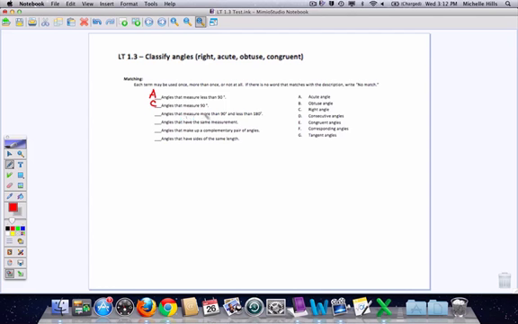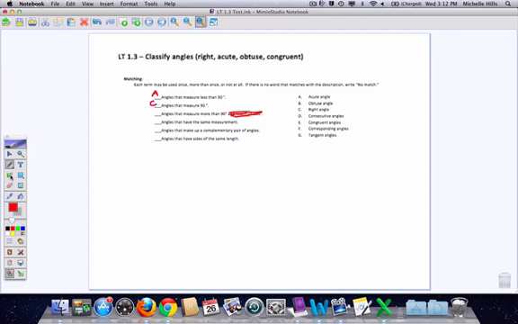Now when it said angles that measure more than 90 degrees and less than 180 degrees, I believe on your original test, because I've edited this, it just said more than 90 degrees. So I'm going to cross this off. More than 90 degrees, there really is no match. But what I think the author of the test actually meant to do was to add in that and less than 180 degrees. So I accepted on this test B for an obtuse angle. But really, if we don't have those other words, it should have been no match.